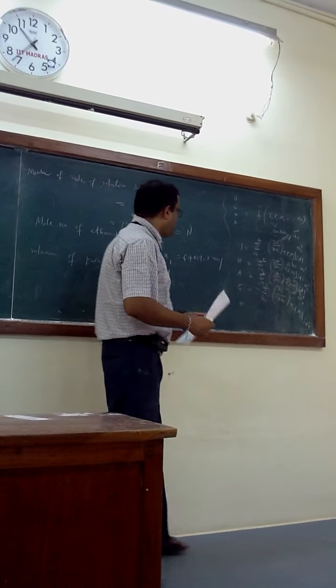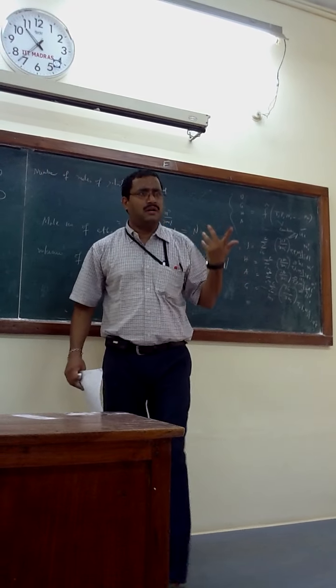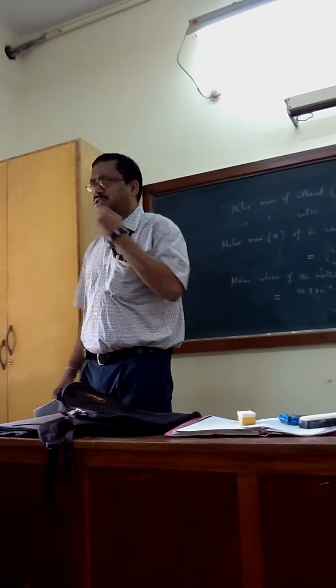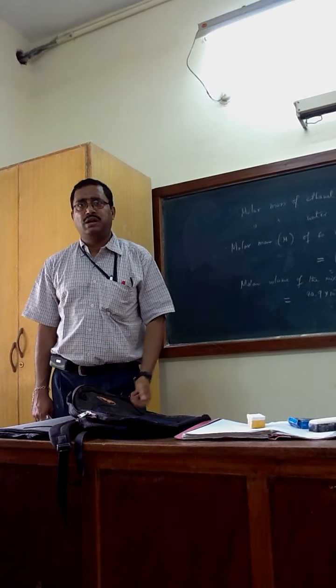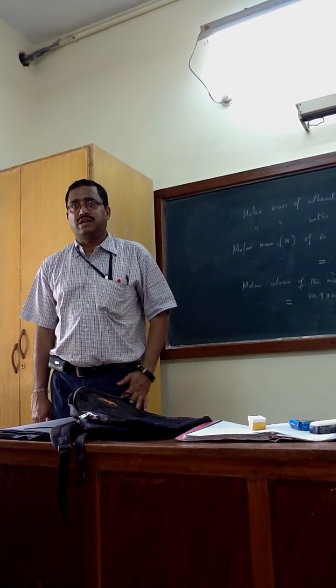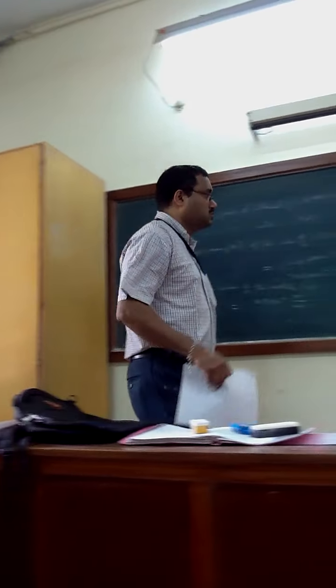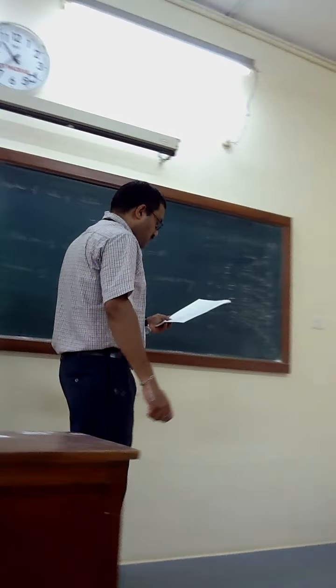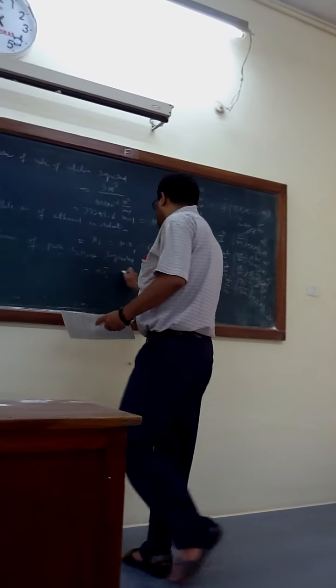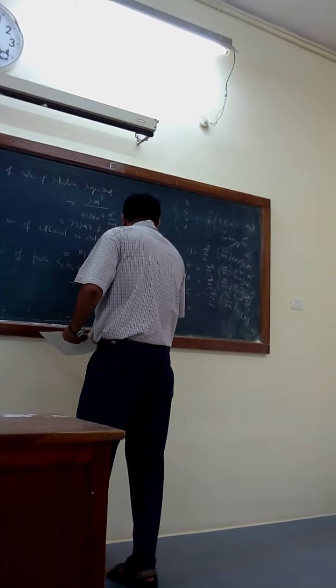That's why our formula is capital V is nothing but the sum of Ni Vi bar. So N1 V1 bar is the volume for the first component, N2 V2 bar is the volume for the second component, N3 V3 bar is for the third component, and so on. So how much is coming? 2.548 meter cube.